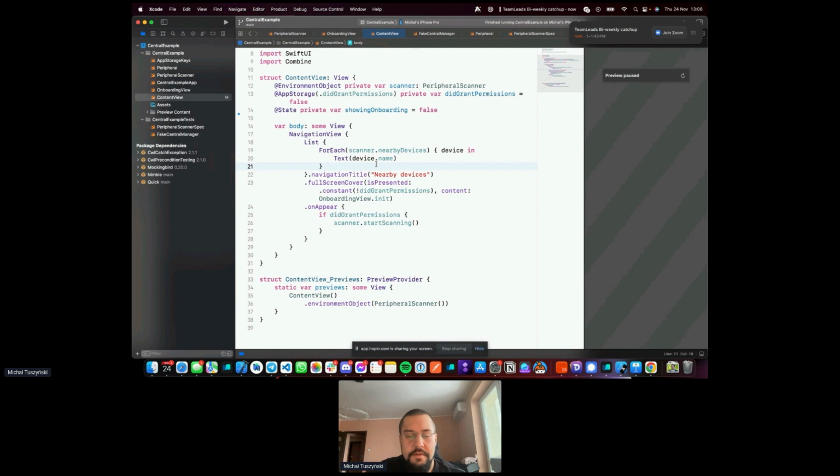As you can see, I'm using SwiftUI. Core Bluetooth is totally compatible with SwiftUI. So if you were wondering whether this is the right time to start dealing with Core Bluetooth with SwiftUI, this is the right time.